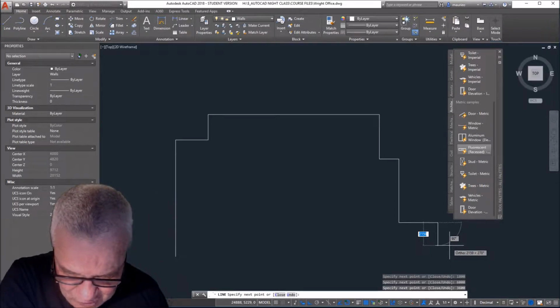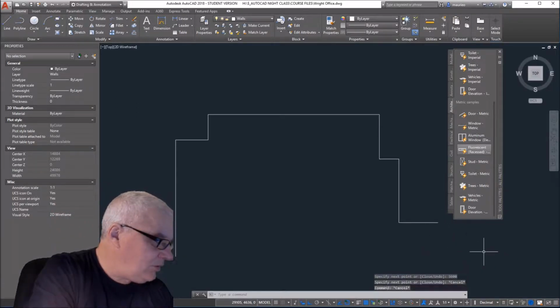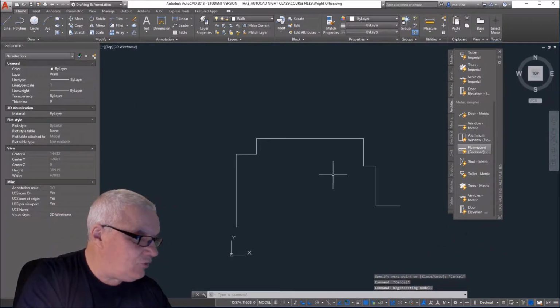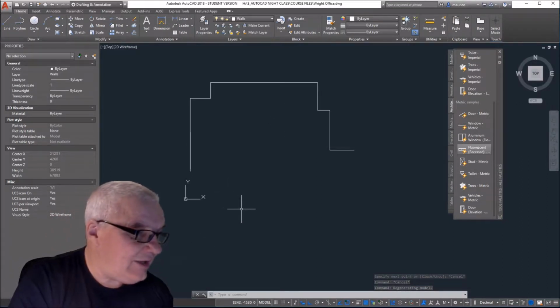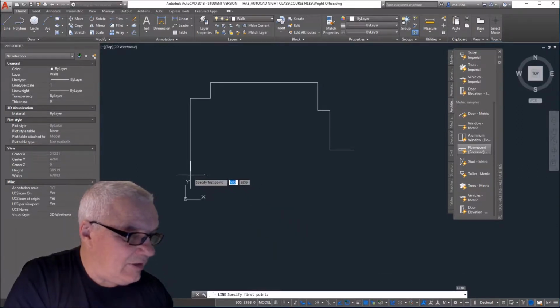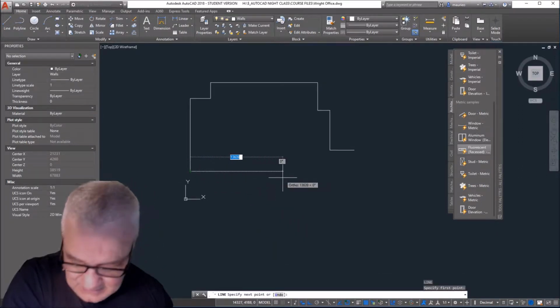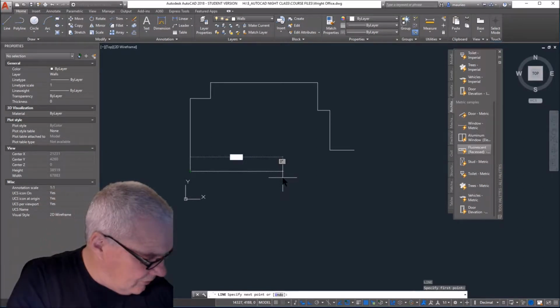And then there's nothing there. So that's got that sorted to there, and then I'm going to come to here and start the line again from there, and we've got a distance across there of 1100.